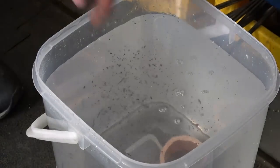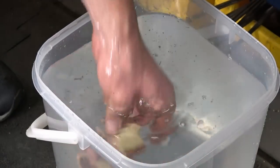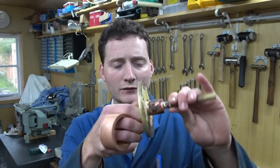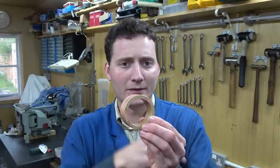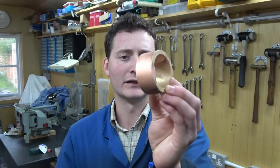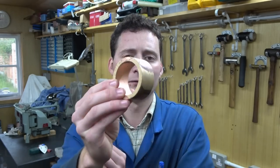That was a quenching of the bronze ring. All has now cooled off and the silver soldering went to plan. Nothing wrong there, typical silver solder joints. The bit that didn't go to plan quite, however, was the annealing. Now, I've never had this effect before, but just as it got to the annealing temperature, something flashed silver. And you may have noticed as I tipped it into the water, there was two different colours going on. Well, that can still be seen in terms of the salmon pink versus the gold.